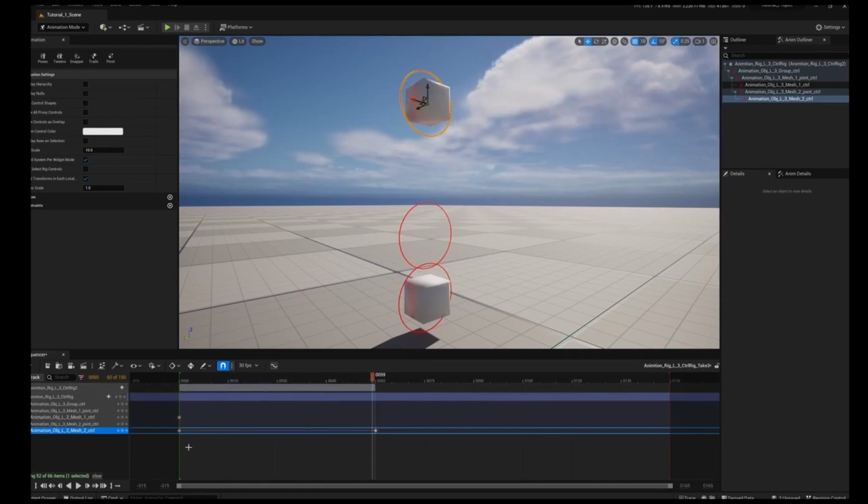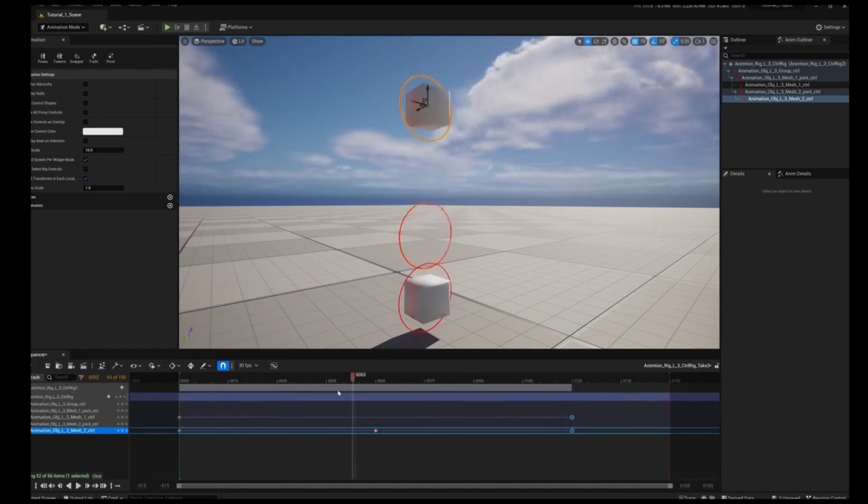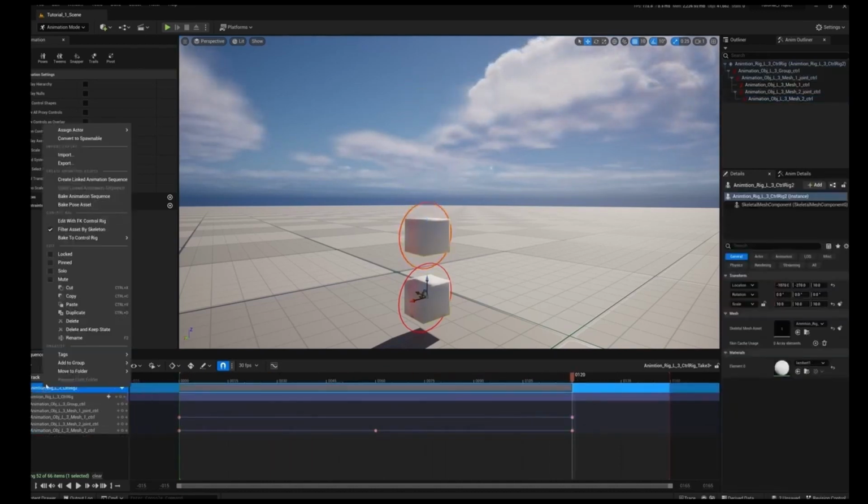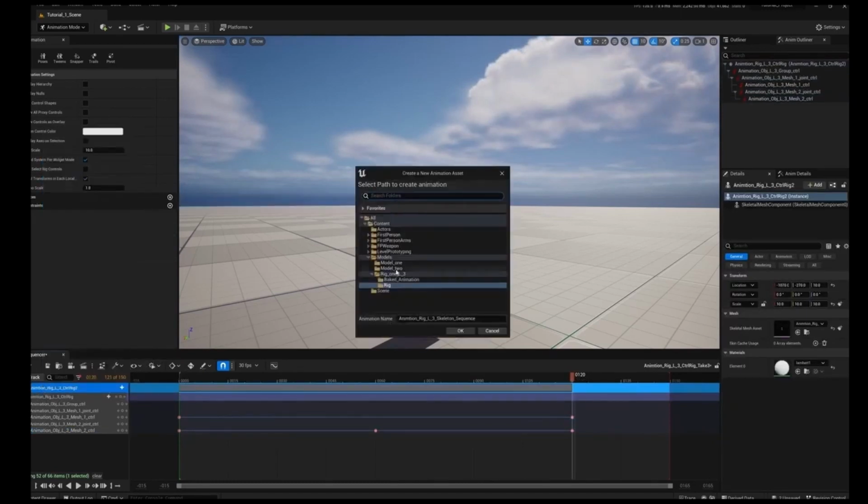And then I want you to copy these by highlighting it and then click Control C, and then come over here to 120, and I want you to do Control V to paste. So it's doing this. And I want you to go over to Animation Rig, and then right click and go to Bake Animation Sequence. Go to your Bake Animation folder. Go ahead and name it Going Up. Or actually moving.